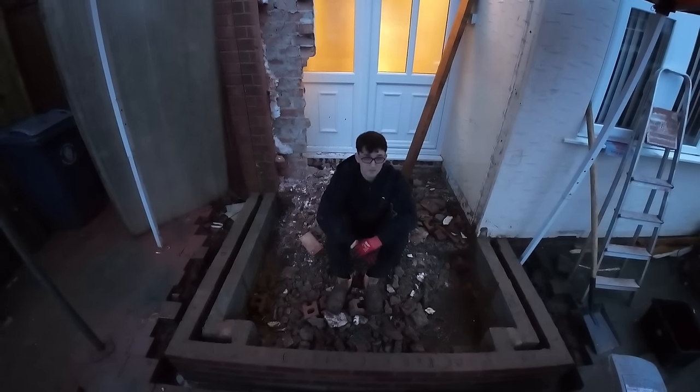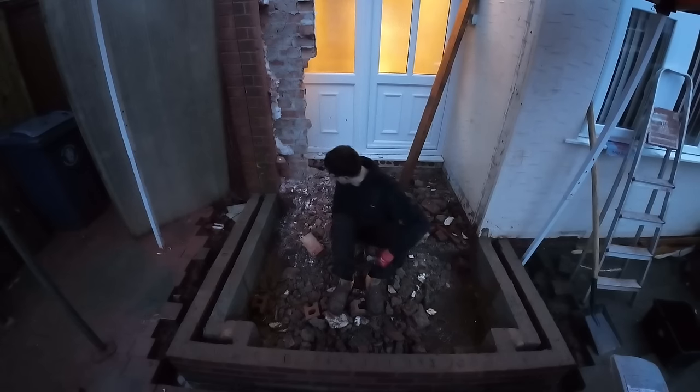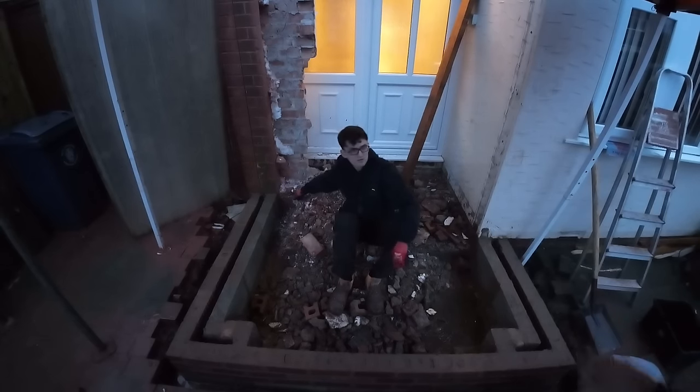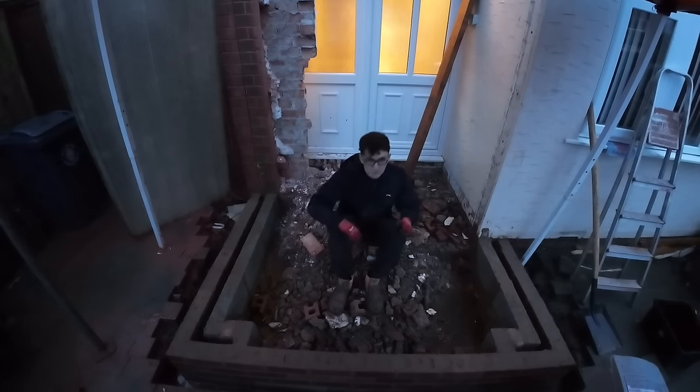So no, it's not. Why isn't it? Because it is. It's a course low. DPC. Look at the floor. DPC is level with the bottom of the render. Follow it through.